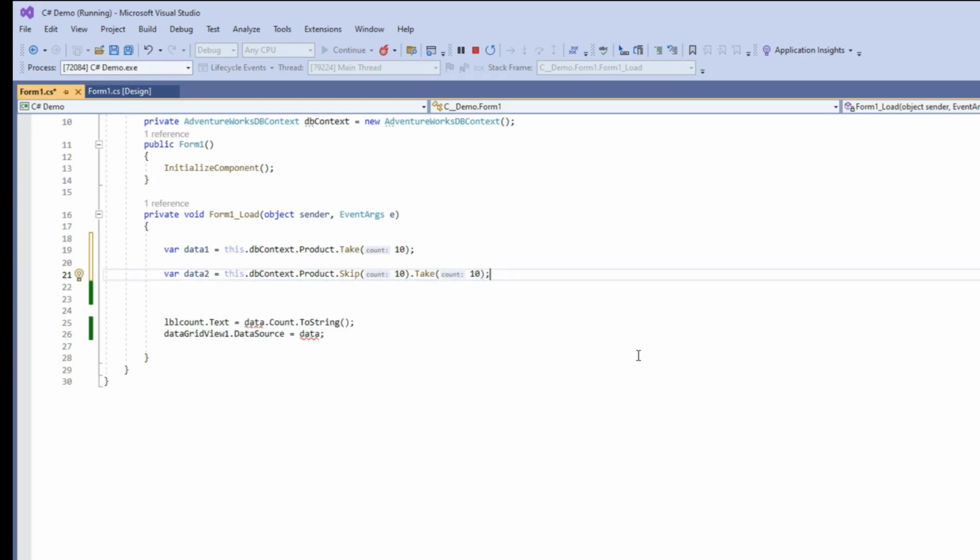So here we have two data sets. One is the first 10 records, and the second variable has the second set of records.